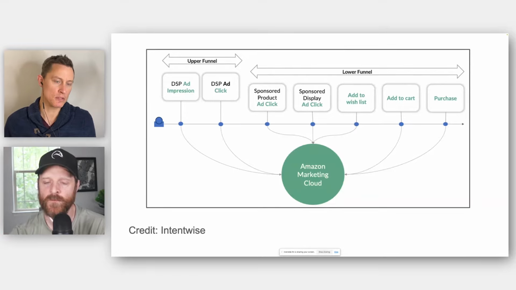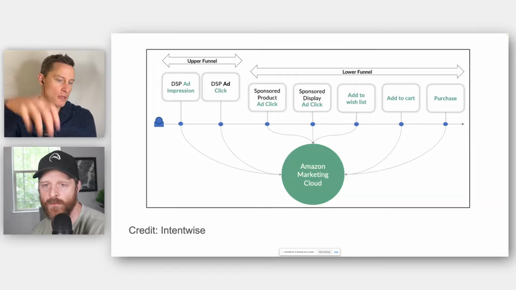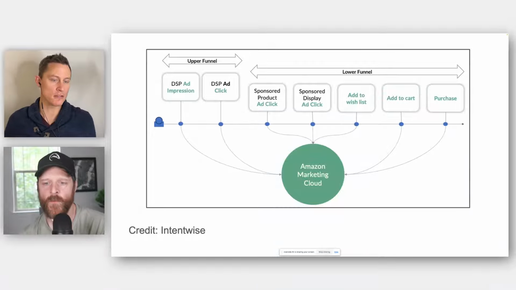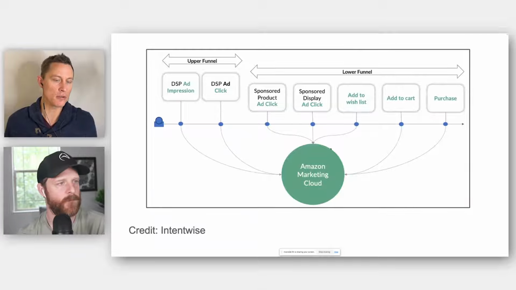AMC is meant to answer specific business questions that can only be answered with the data that's in AMC, because it is able to have that top-down view on everything that's in the Amazon ads ecosystem, is I guess how I would describe it. And all the data flows back to it.